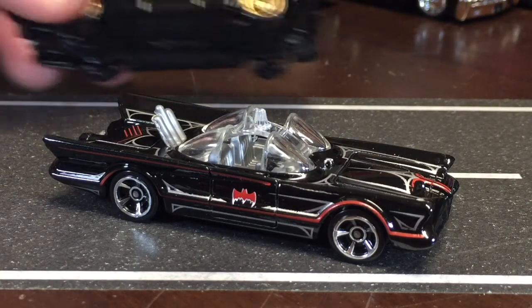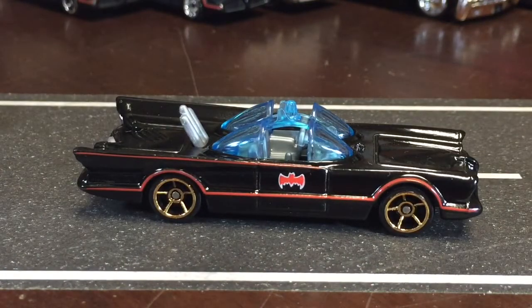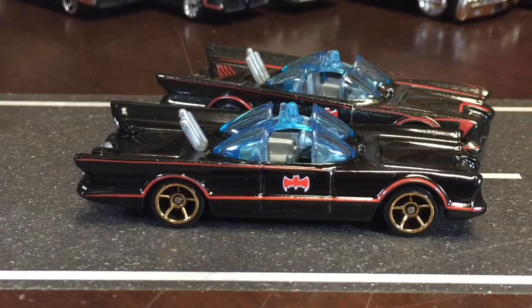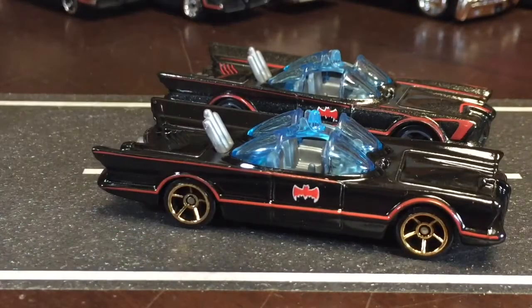That's right. And then this next one, I have no clue when this one was, but notice it has a blue windshield. The only other blue windshield was the gray one, so I'm assuming they may have been the same. That one looks like it came out in '07, because I have an '07 one that looks like that. Oh, okay, with the Faster Than Ever wheels. Oh, that's right. Those are old. I don't think they use those anymore.